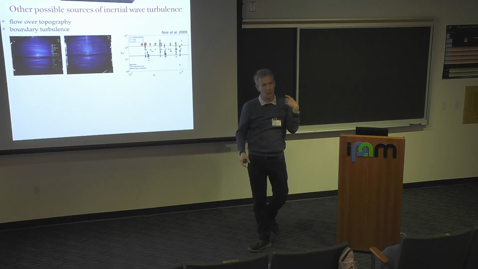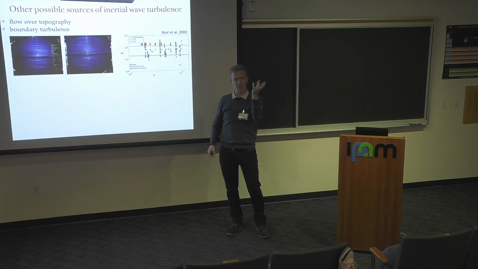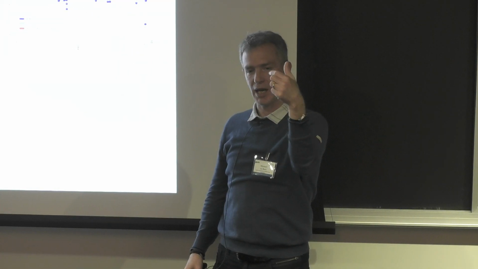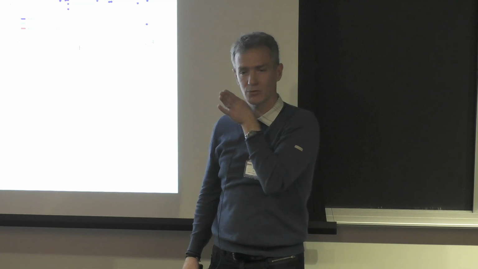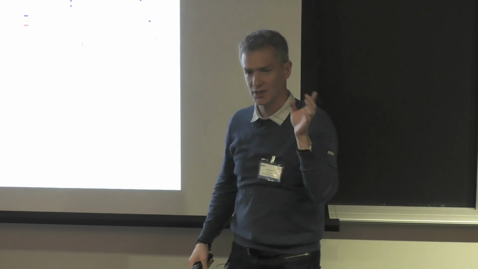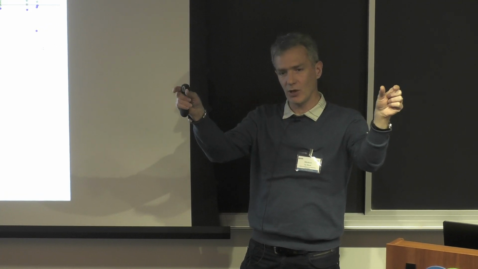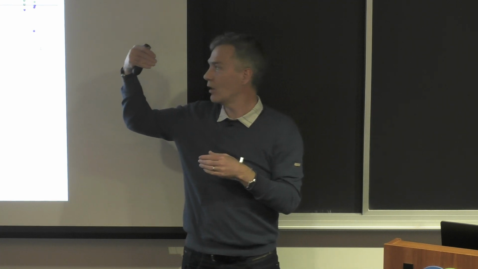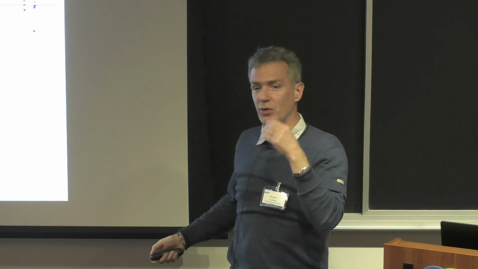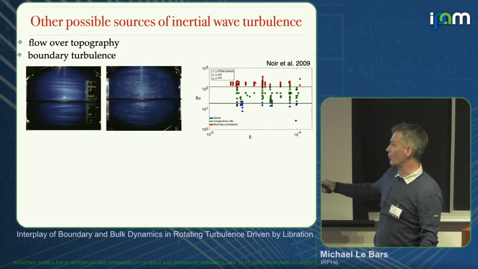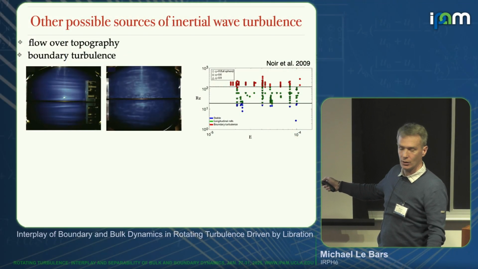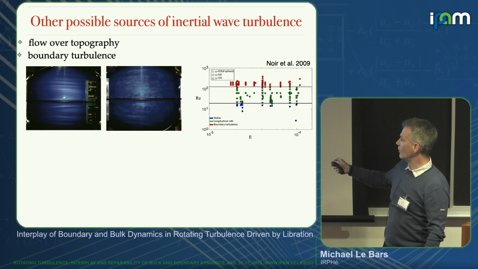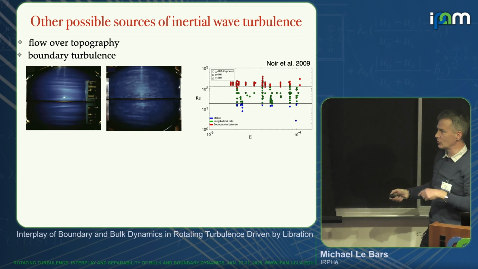So if I come back to my libration forcing, libration forcing in the rotating frame is just doing that. So during part of the cycle, I'm centrifugally unstable, while during part of the cycle, I'm centrifugally stable. So even if I don't destabilize the bulk of my system, the boundary layer will be accelerated, decelerated, accelerated, decelerated. So it will turn out that the boundary layer will become turbulent when its local Reynolds number is larger than 100. So this is a paper by Jérôme again, with this experiment at UCLA.